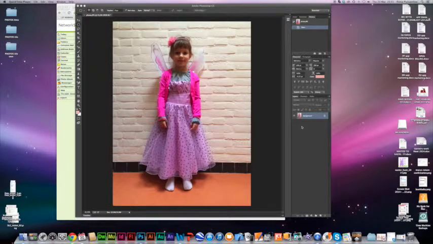Okay, welcome everybody. This one I like to call 5 things I do to every photo I take. Now, being a photographer of little children, in this case my own, it's sort of like being a wildlife photographer. You have to kind of grab it when you can grab it. And you don't have time to compose your beautiful photograph. You just have to snap when she sits still for 5 minutes.